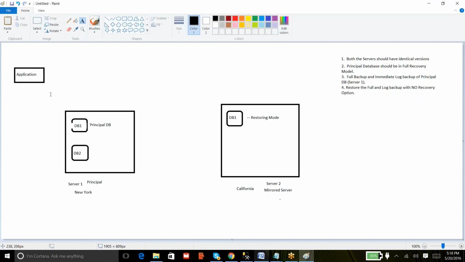This is an application accessing your principal database. When users try to connect to their database, they obviously come through an application. No users will directly connect to Management Studio and execute queries. So users always interact with the SQL database through an application. They fill in a form or update some records, and once they submit, those records will be directly updated on your SQL database.